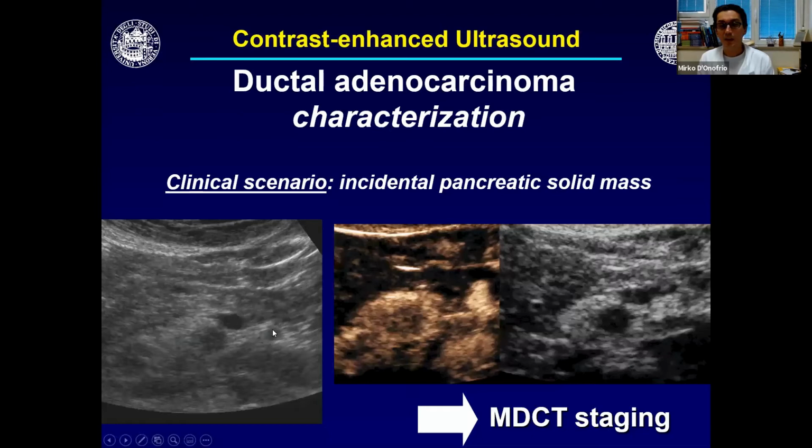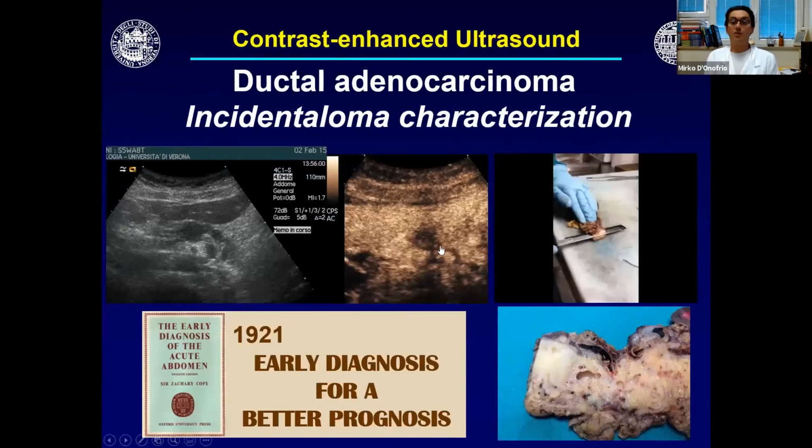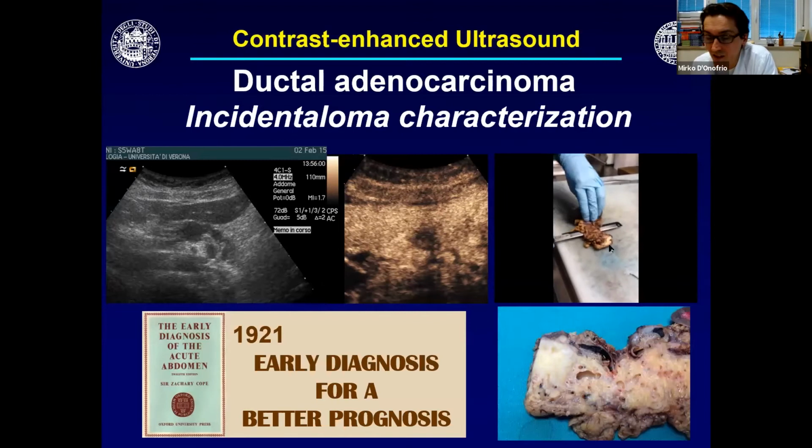CT staging immediately, and then the lesion is very small, ductal adenocarcinoma 1 cm in the uncinate process of the pancreas. Just to show you that we can also use this imaging method to solve some problems, because we know that ductal adenocarcinoma can be isodense, so there is a dilation of the duct, nothing here. So we want to be sure whether there is a lesion or not. And look here, the lesion is well visible, solid, hypo. We also inject contrast, it is typically hypo, and this is the resected specimen.